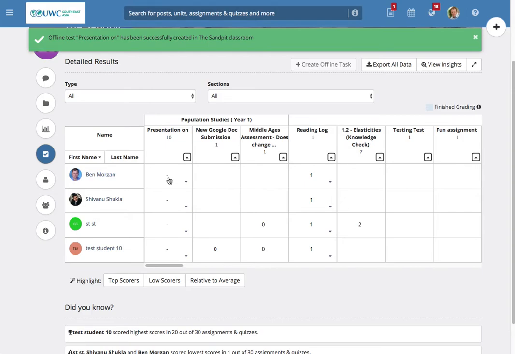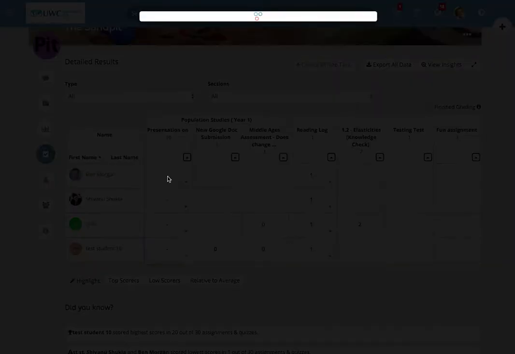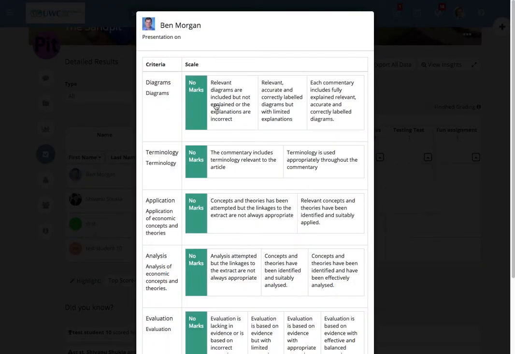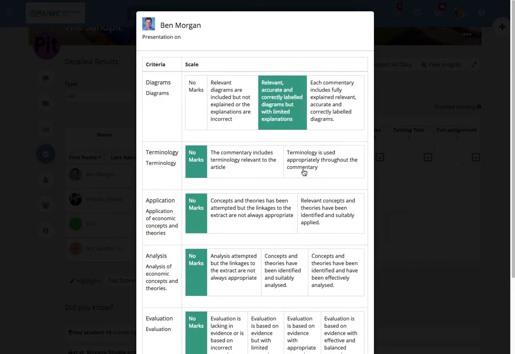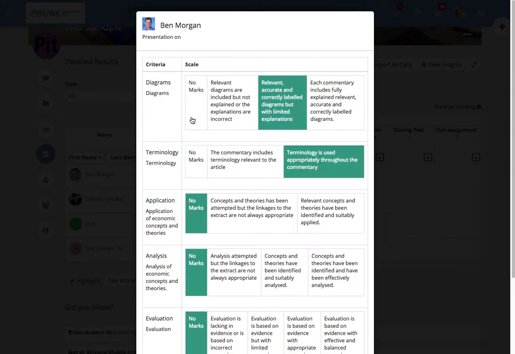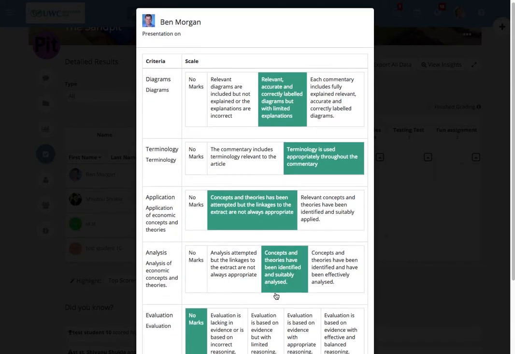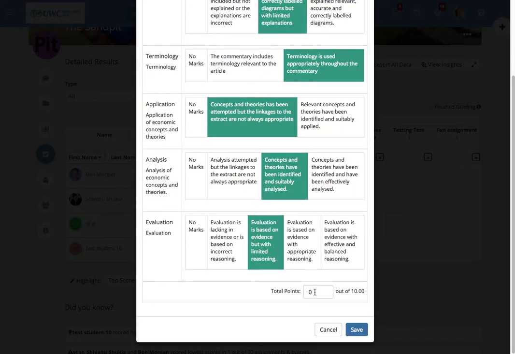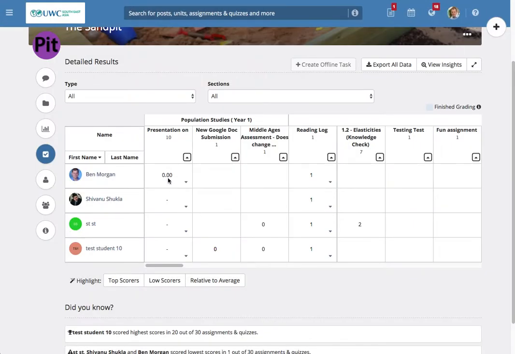I've got another column. Once I click on the bit in the middle, I see the rubric. As the children are presenting, this could be exemplary or mastery, consolidating. We could be more precise and save that. This will be improved in a couple of weeks. In a couple of weeks, it will color code these boxes, split this based on the number of criteria and give you a bit of a heat map to be able to see how kids are doing.